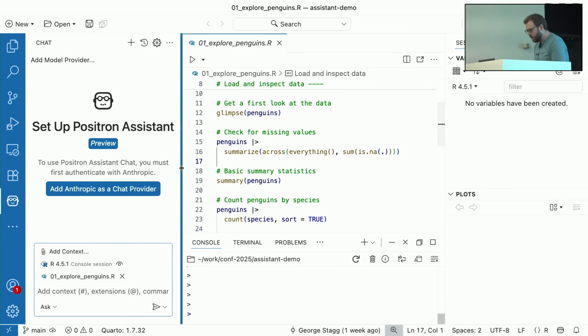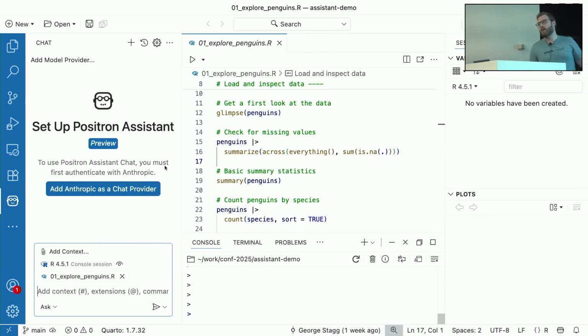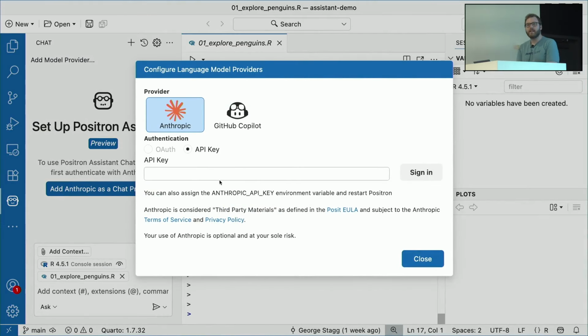Now, as a few people have mentioned, currently in the version of Positron that is available, we have Anthropic and GitHub Copilot as LLM providers. So what you need to do is actually log into those LLM providers to power these LLM-based Gen AI features of Assistant. If you're not logged in, there'll be a big button there that you can click, and it takes you straight to the right place.